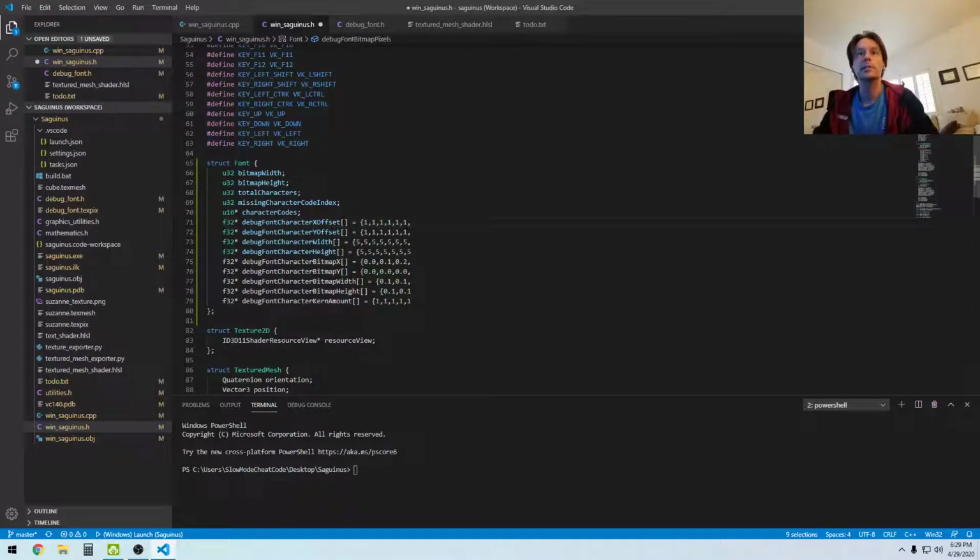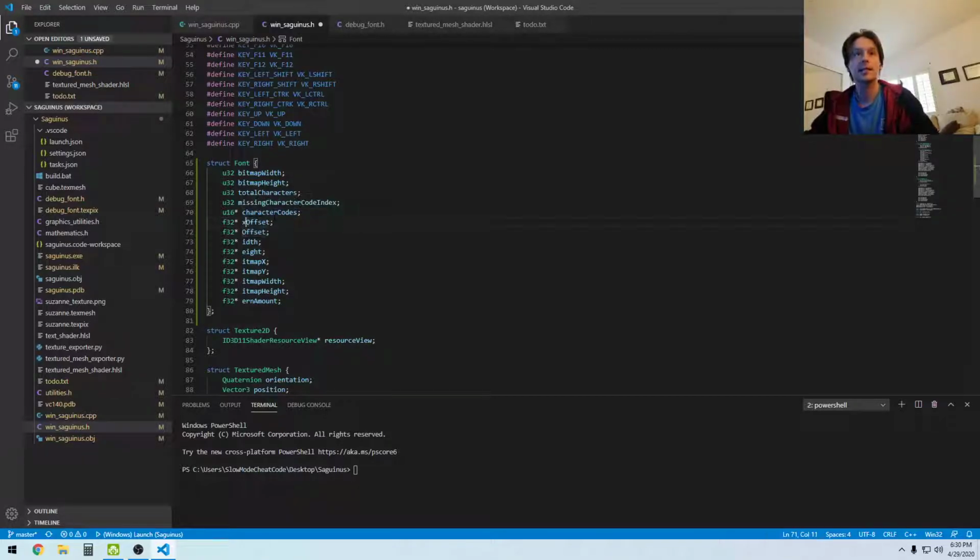And I can probably get rid of most of this stuff here. And it's not all going to be the debug font. Actually, I don't even need the word character.